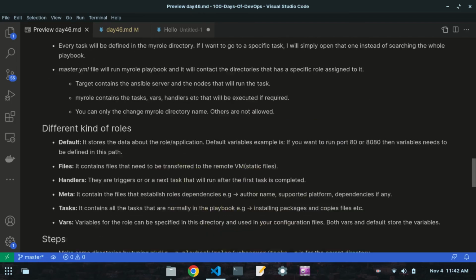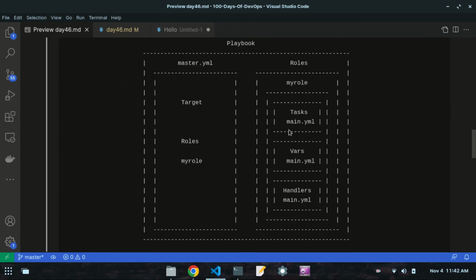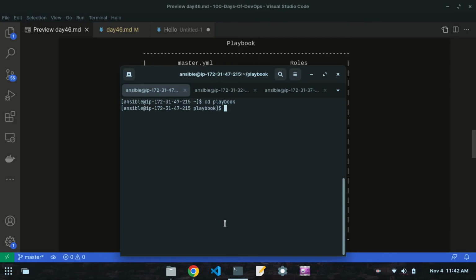As you can see, this is the task. Inside this task there is another file that will be created by the name of main.yml. I could create another directory also. Let me show you. Let's execute the command. Instead of writing tasks, I will write handlers. Sorry, I need to write the mkdir first of all.